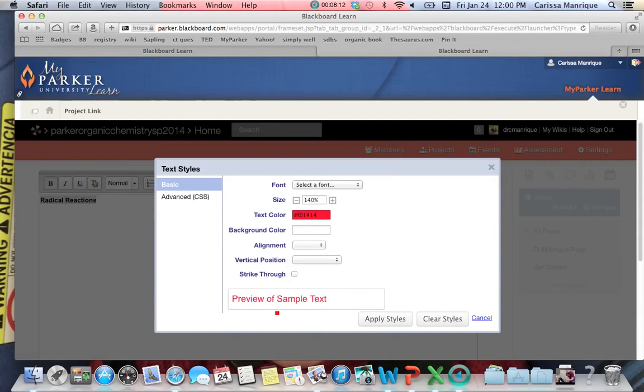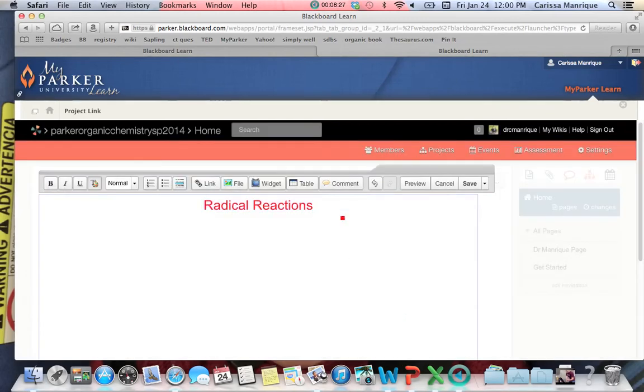This gives you a sample down here of how big the text is. And let's say, see the alignment, I want it centered because that's kind of like my title. And you see right there, radical reactions. Now below this, let's say I want to make a list. I can make a list, and let's say, oxidation, and let's say I want to talk about cancer, and I want to talk about aging, and then chiropractic. How can chiropractic help these? I don't know. But those are my lists.